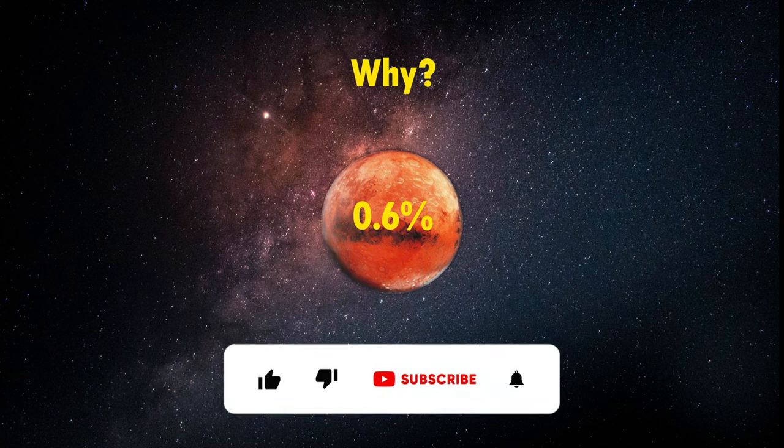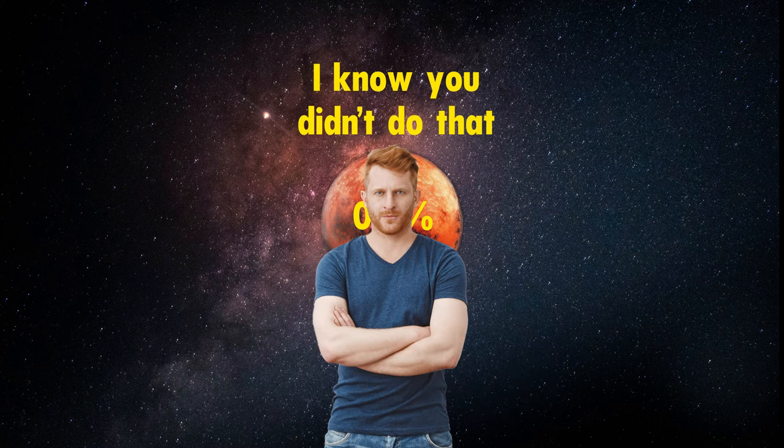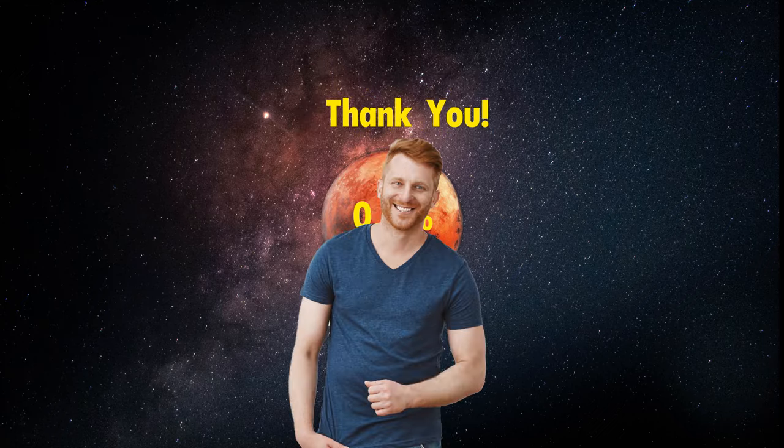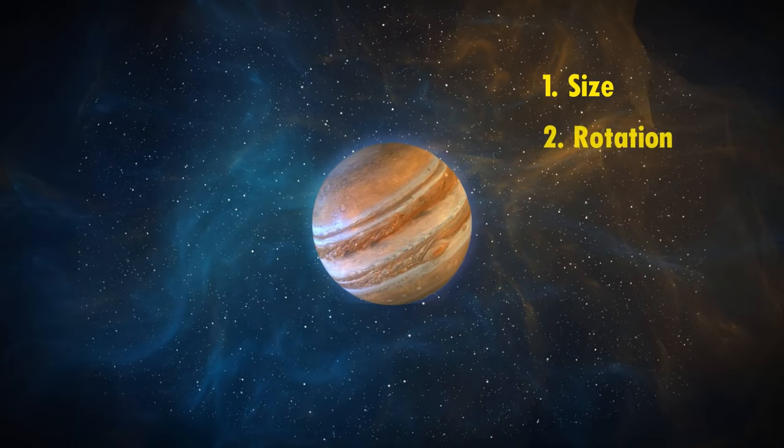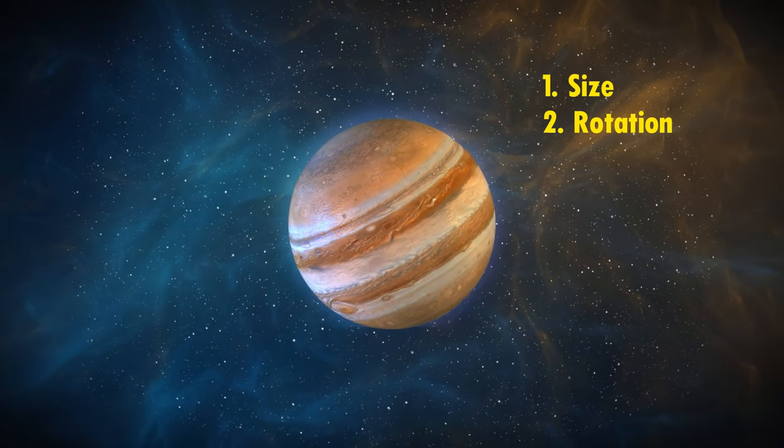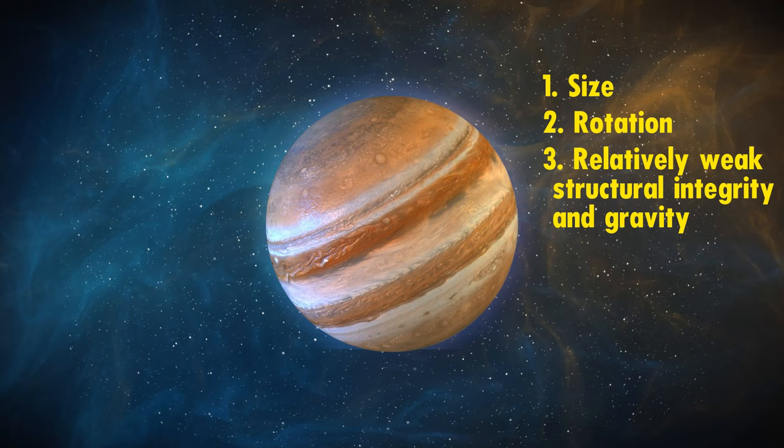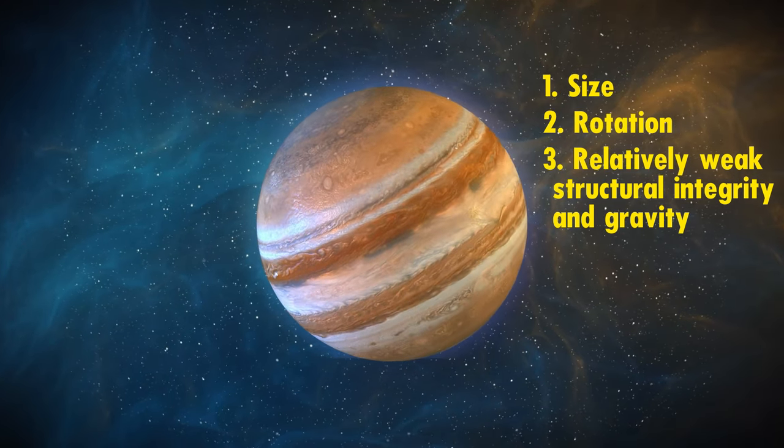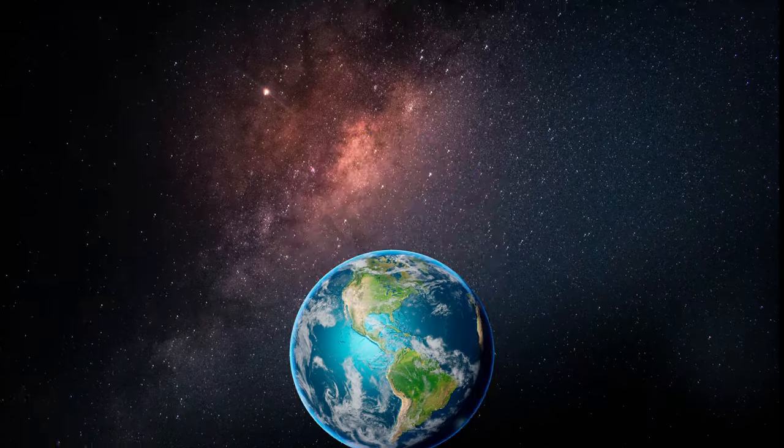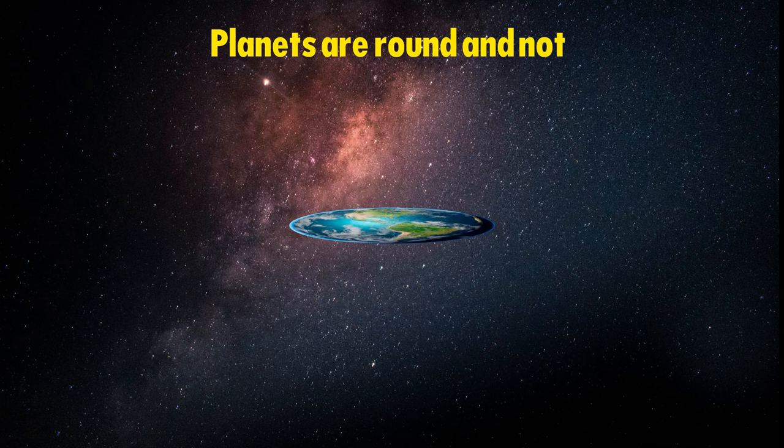You know why? Well, at this point, don't forget to like and subscribe. No, really, like and subscribe, awesome, thank you. So it's because planets are very big and they rotate. Do you remember when I asked you to rotate? So the same logic here, because the sides get pulled outwards, the structural integrity, together with its gravity, cannot hold its round shape. So yes, that's why planets are round and not at the same time.